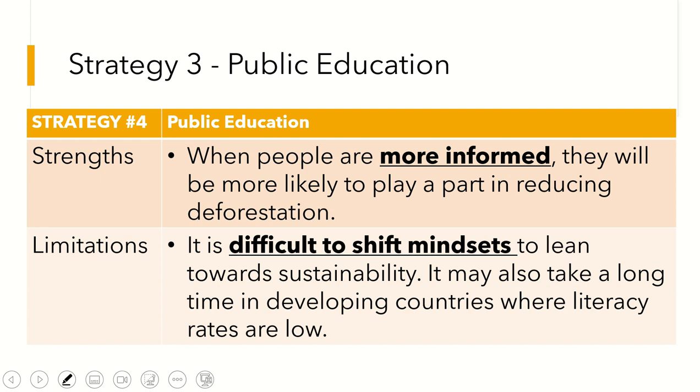50 cents off is like, I don't know, nearly 6% or 7% of your drink. If you brought your own cup along for 10 times, you could get a free drink, I think. So it is very difficult to change people's mindset. Right? So that is the strengths and limitation of public education. You can pause and write now.